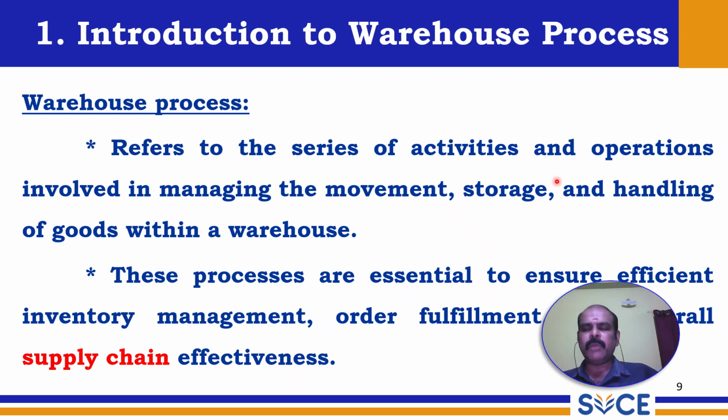Now these processes, that is warehouse processes, need to be highly efficient with respect to inventory management, order fulfillment, and overall supply chain effectiveness. So here we are coming across three particular new terms. The first thing is inventory management. Inventory management means it is going to govern the stock. It might be incoming of a product, or available numbers, or outgoing products. So it is going to be something with respect to stock verification and stock calculation.